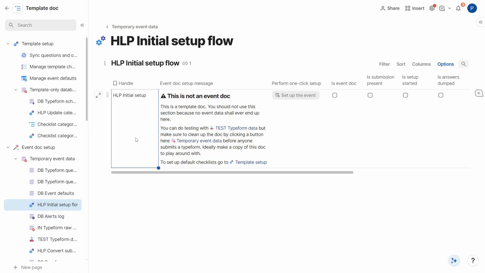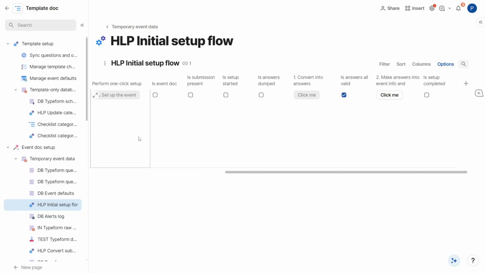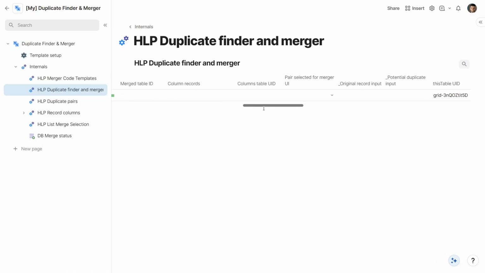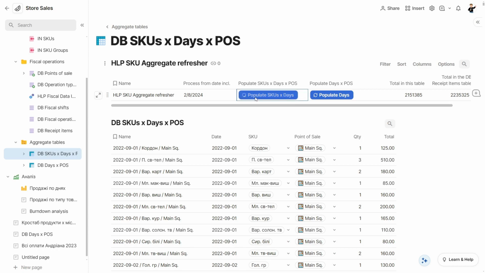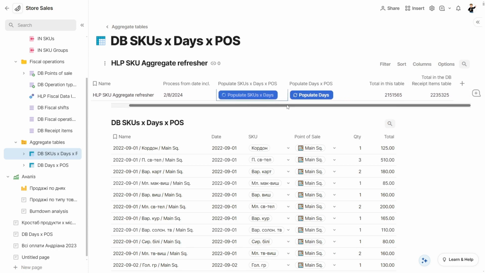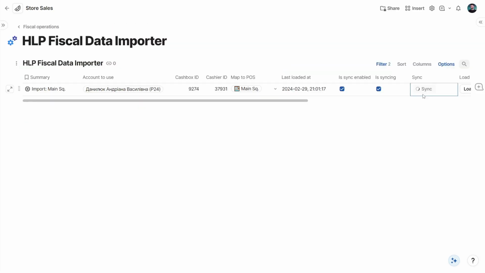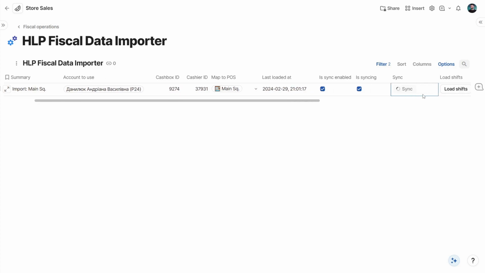And besides, it doesn't have to and it shouldn't be your only singleton table in your doc. You are absolutely welcome to create separate singleton tables for each of your processes. Like if I'm populating my table from a form, I have a separate table for that. And when I'm running a duplicate check in my doc, I have a separate table for that. And when I'm running an algorithm to populate my report table, I also have a separate single row table for that. And when in my frozen food shop I'm loading sales data from my bank into our coded doc, I also have a separate table for that.